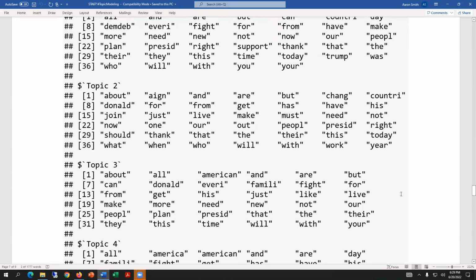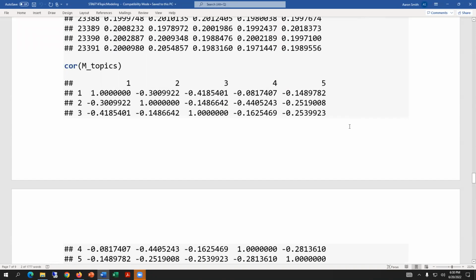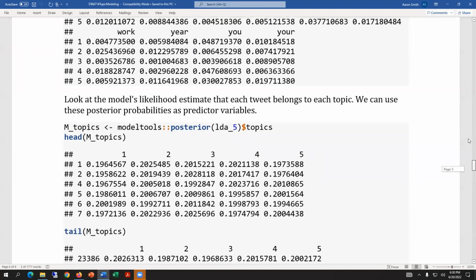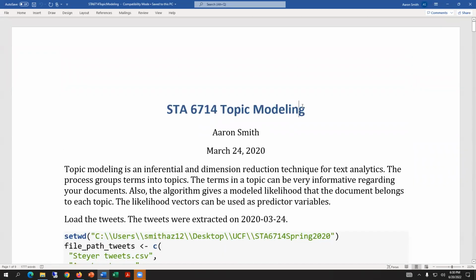All right, so why do we do this? What is the goal of topic modeling? To identify specific topics, like on a social network or something.